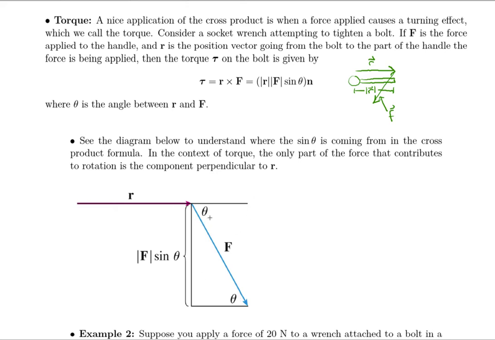You can see why it makes sense that we talk about torque here, because some of the force is in this direction. I think we all agree that pulling down 90 degrees is the most efficient way to do it. And so we're taking the scalar projection of this vector F onto a vector that points straight down to get F sine theta. And that's where this part of the formula is coming from.